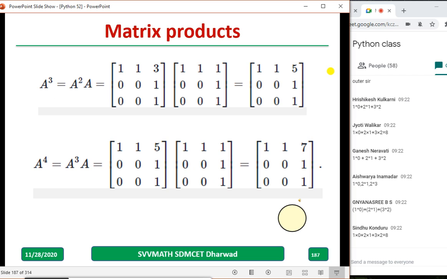This is A3 again shown. A4 equal to, the answers you can just try to remember. That is the reason I am spending a little time on each slide, so that some of you can copy down the answers. A cube equal to, A4 equal to. When I show you the program and the result, you should be able to cross verify what I showed here with what I got after the program, whether it is the same or not. It will be easy for you to check it.